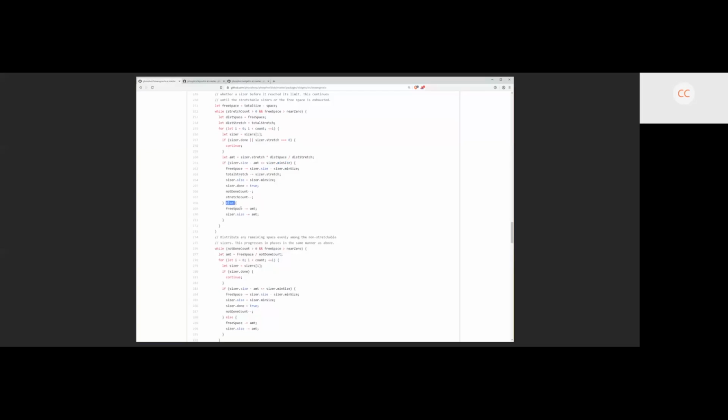That's going to be the else clause, and that's very simple. We simply subtract the amount of space from that sizer size, and we subtract that amount of space from the total amount of free space, because we're tracking that as we go along. So that's the very simple thing. We can shrink this sizer. We're not blowing through any limits or any minimum or maximum sizes. So just subtract the size and keep track of the free space.